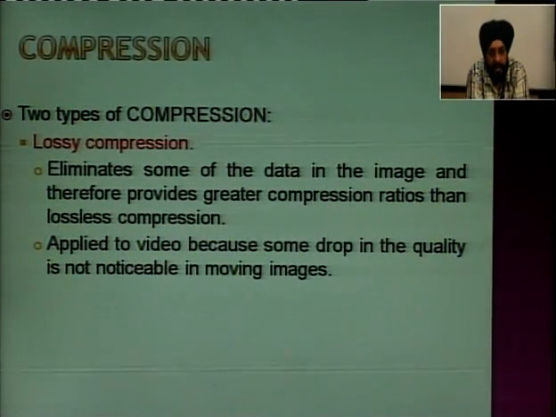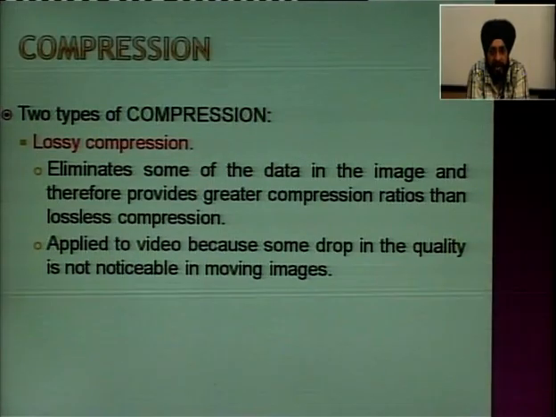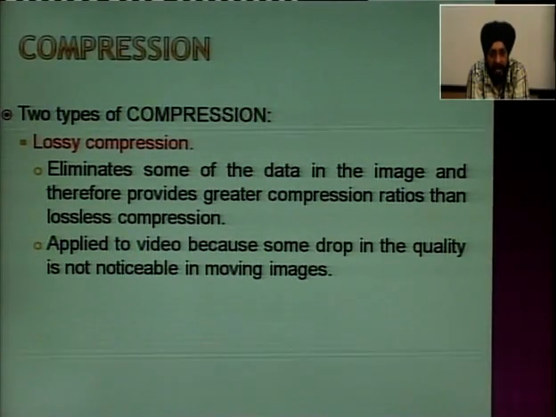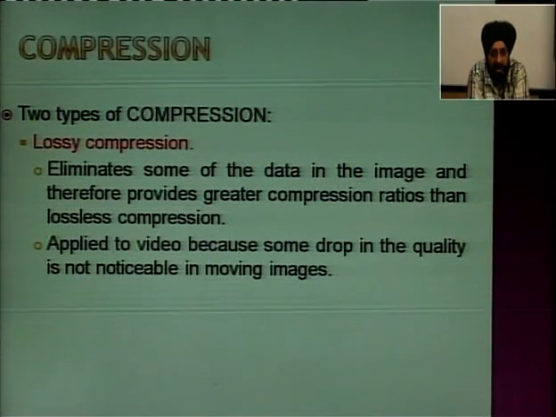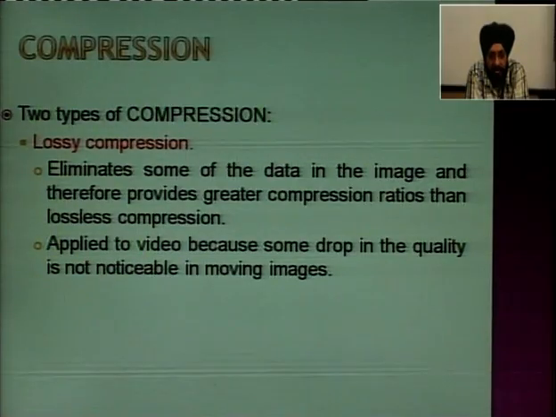Second is lossy compression. This will eliminate some of the data in the image and therefore provides a greater compression ratio than lossless compression, but it will result in some drop of quality. Some quality of the image has to be compromised.